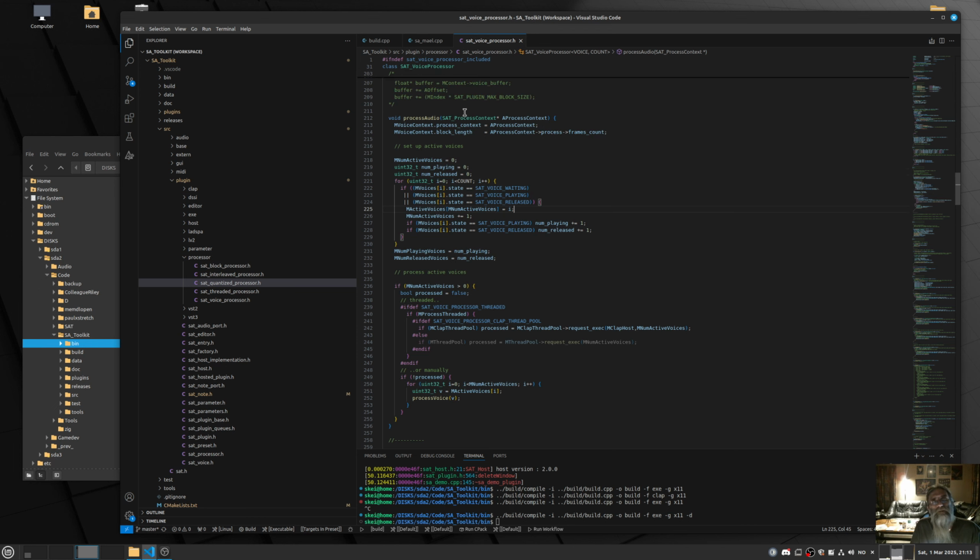But the voice processor does it a little bit differently, as you can tell from some #ifdefs here. It splits all the voices up, not into separate threads, but they are completely separate.